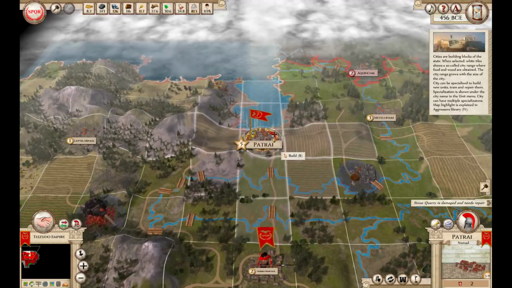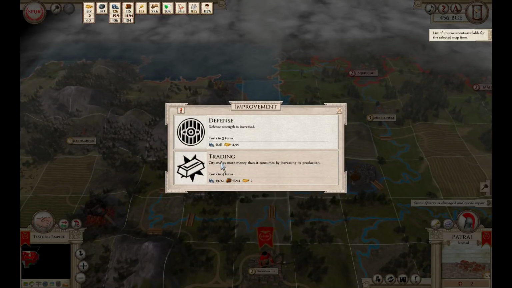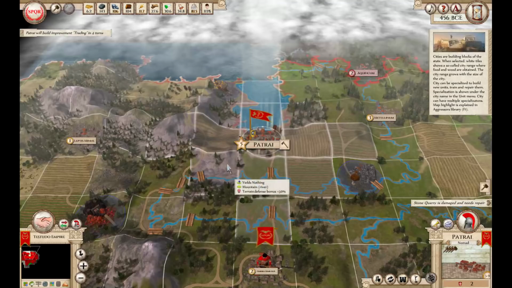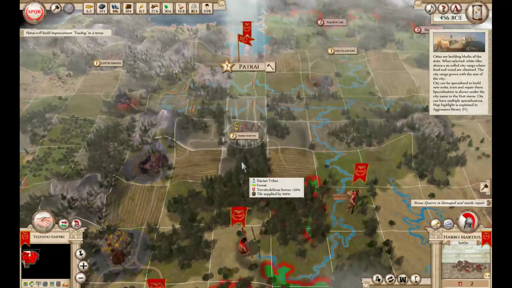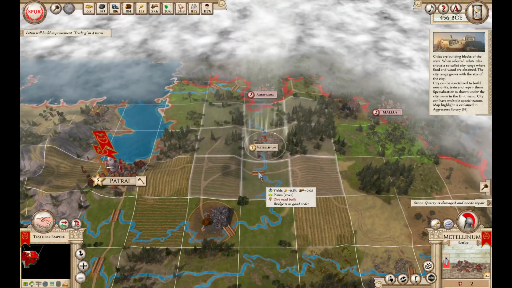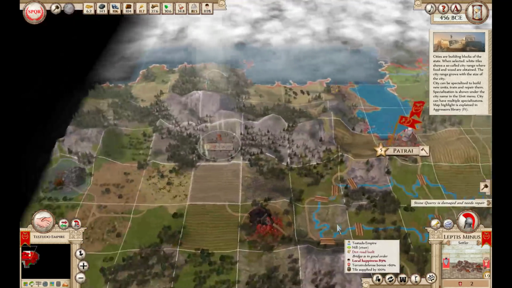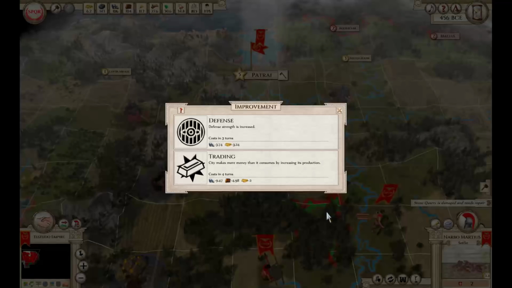Control V takes 2 gold. Yes, do it. Control spacebar. No, let's get to our level 3 turn. 3 guys. Control V. Wait. Oh, you already have a trading unit. Okay, good. Well, kind of good.